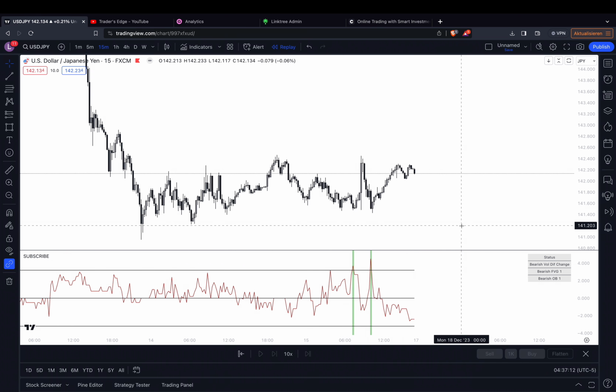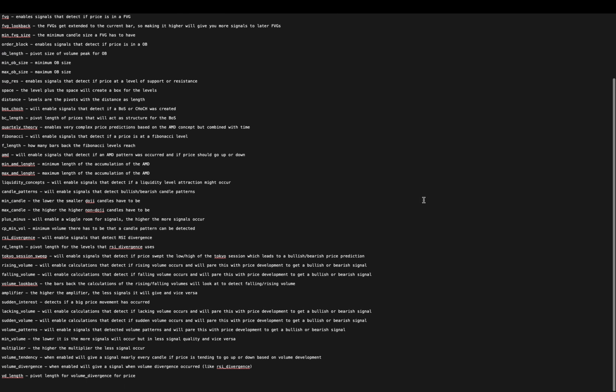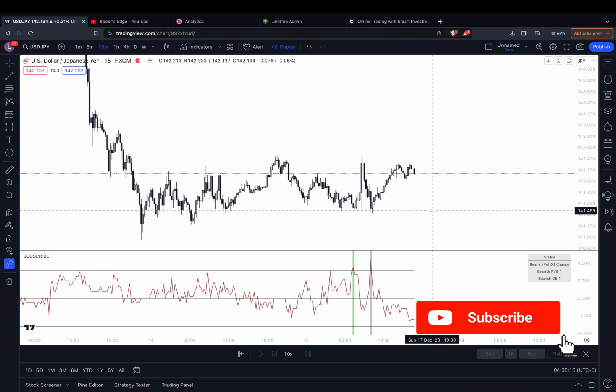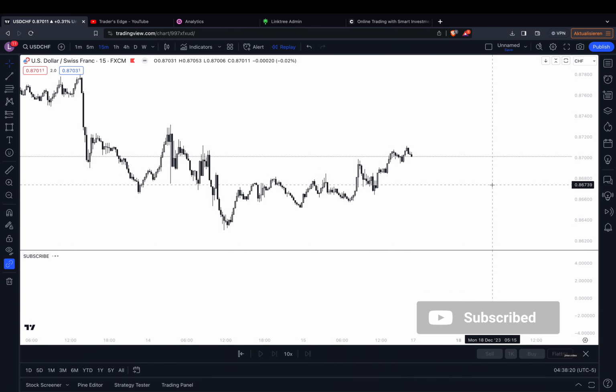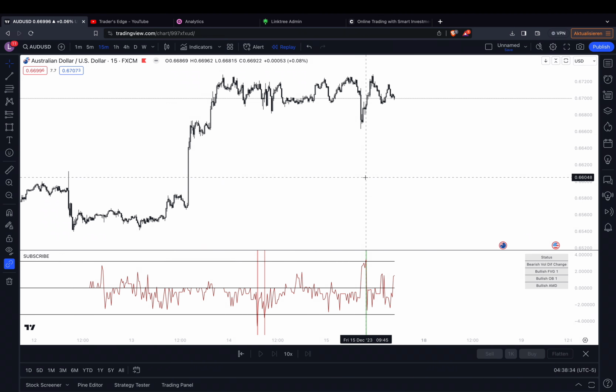So let's summarize it all. You'll get an indicator that's trained like a human to detect certain price patterns and calculates them together to give you a final price tendency direction. And you can even choose which of these patterns should be detected, and additionally, you'll also get a manual to explain all the different inputs you can control to customize your indicator even more. Tell me, what's better than when someone else does all the analyzing work for you and all you need to do is wait for the right signal?